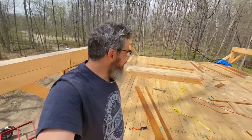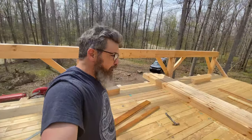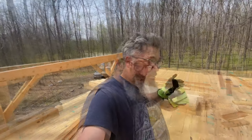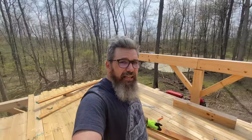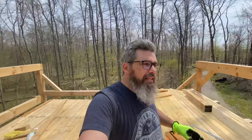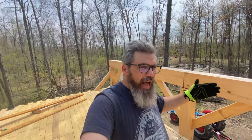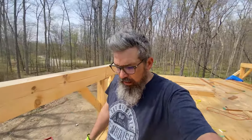I got to be honest with you, that was kind of fun. That worked out beautifully — little $15 boat winch, a D-ring at the top of the posts, and we yanked those things right up. If there's anything I've learned in this entire build process, it's that by yourself you can do virtually anything with mechanical advantage — whether that's with a winch, block and tackle, or some sort of pulley system. You have to think it through; it'll take a couple extra minutes, but you can get it done.